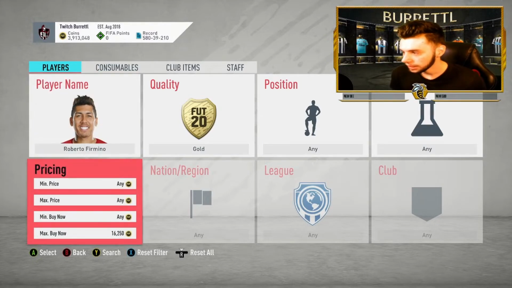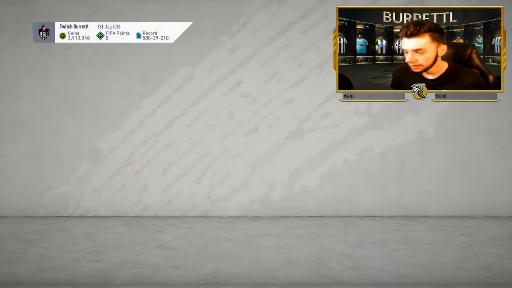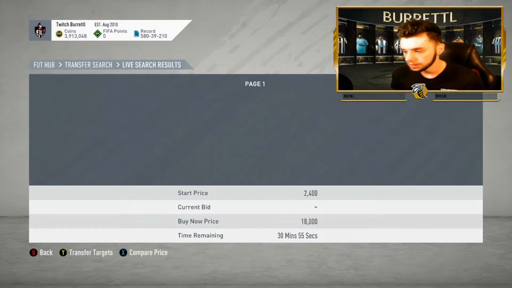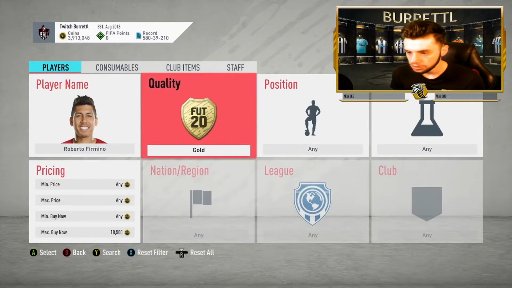But let's go on and check the Hunters. So we're going to say 18k. That card will sell for 18. Like I said, it's not been on the market, so once it comes to 1 o'clock, it probably will start to sell. But it's just finding out your sell price. Make sure you're not selling too cheap all the time.